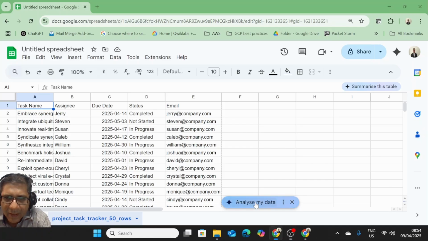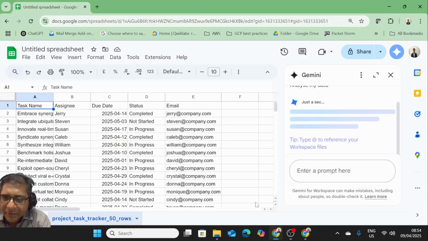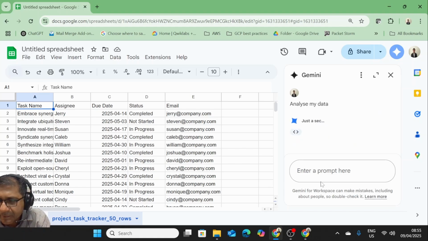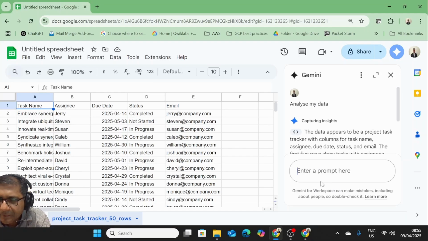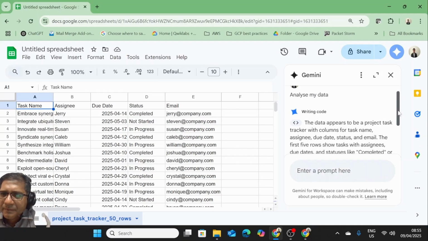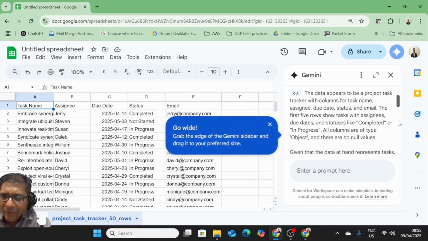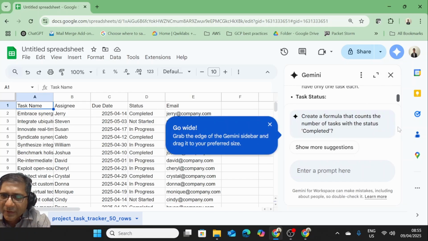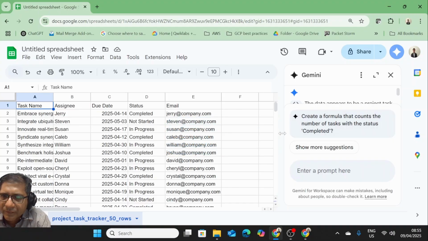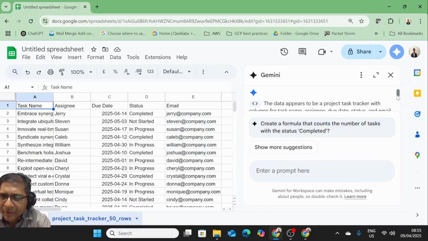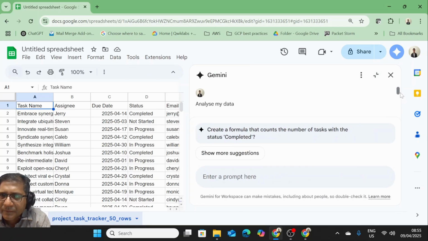I'm going to start with click on analyze my data. Let's see what Gemini does over here for me. So it says that data appears to be project task tracker for column names, and let me expand this a bit.